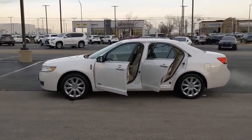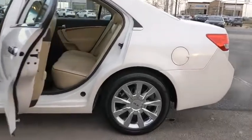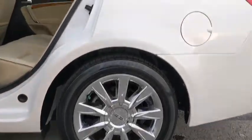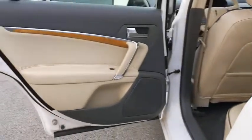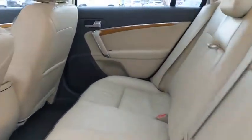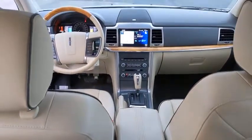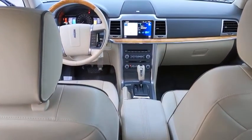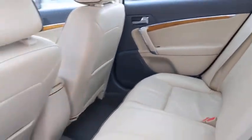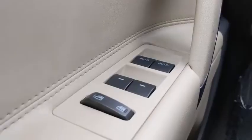This vehicle has less than 55,000 miles. Here are some of this vehicle's great options. Traction control, power passenger seat, leather-wrapped steering wheel, dual airbags, power steering, four-wheel disc brakes, universal garage door opener, center armrest, premium sound, power windows, rear window defroster, electronic stability control, CD player, security system, compass, fog lights, trip computer, heated front seats, overhead console.